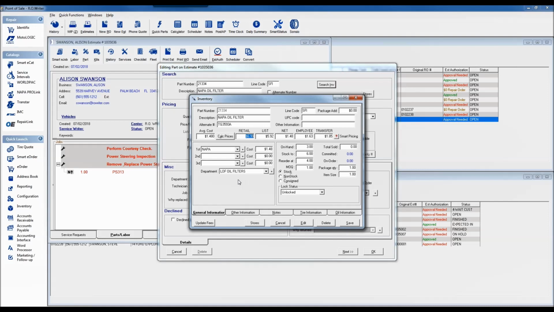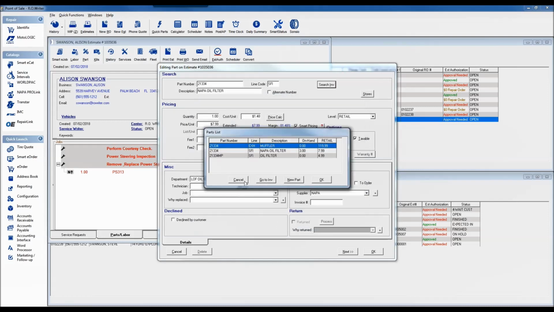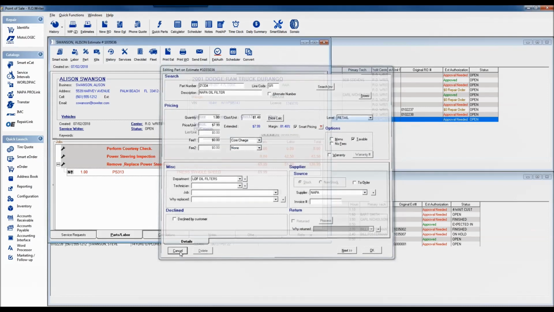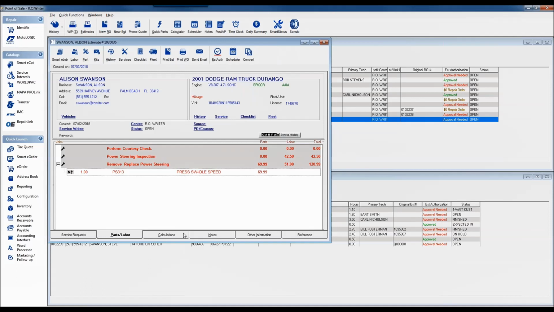Again, to my statement that I had made previously, you have the ability to define different rules for parts that are in your inventory versus parts that you're buying on the outside. When we get into the initial configuration here in a webinar in just about 45 minutes or so, we'll talk a little more about some of those different options as we go along. I want to continue on with my conversation about parts before we go ahead and talk about smart labor as it relates to point of sale.